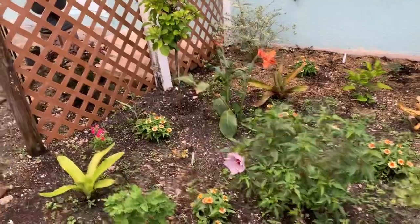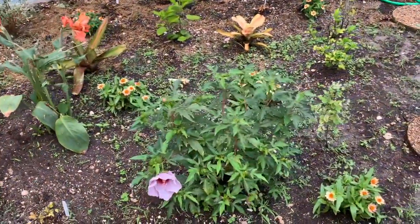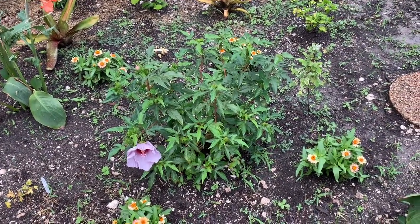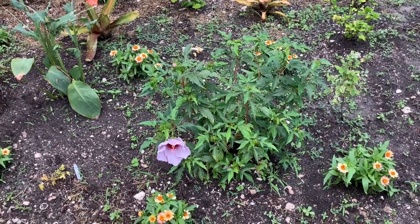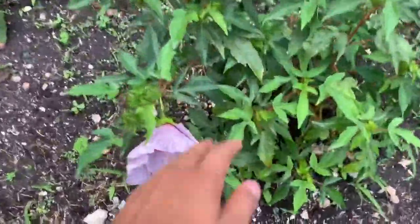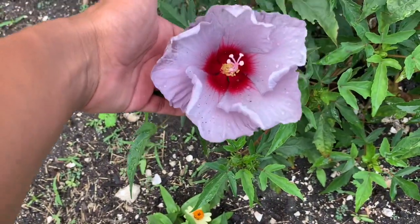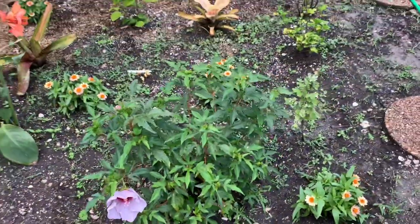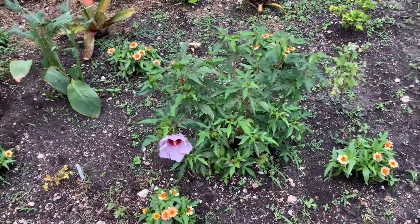We're in the main raised bed area, the first one you see when you walk into this garden. Here it is — the Blue Brulee hardy hibiscus from JBerry Nursery. This hardy hibiscus has shown its place; it deserves to be in this garden and in this garden it shall stay. It already flowered this morning — this is the most gorgeous bloom ever, like a light lavender, and I love it. I named it Vanessa, so whenever you hear Vanessa, it's referring to the Blue Brulee hardy hibiscus.